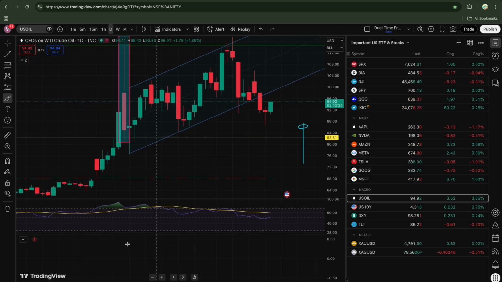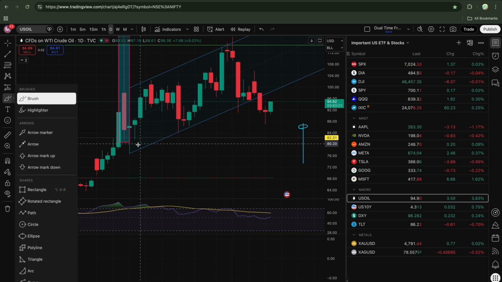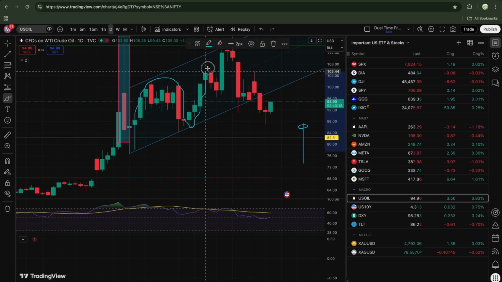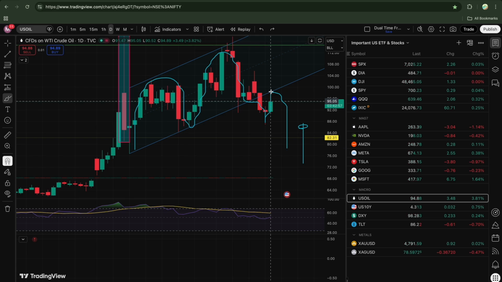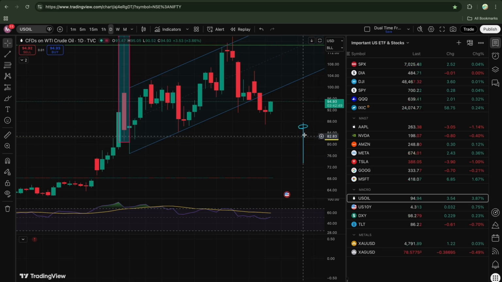Okay, now after a breakdown happens, it usually tries to check back at the channel low end. So here it has fallen down and now it will mostly check back until this point before going down further. Now this point is around $98, which is beyond our comfort zone, like India's comfort zone. So most likely Indian market will see some kind of a correction or a pullback. Okay, so this is what we saw today. There was a little bit of a correction here.